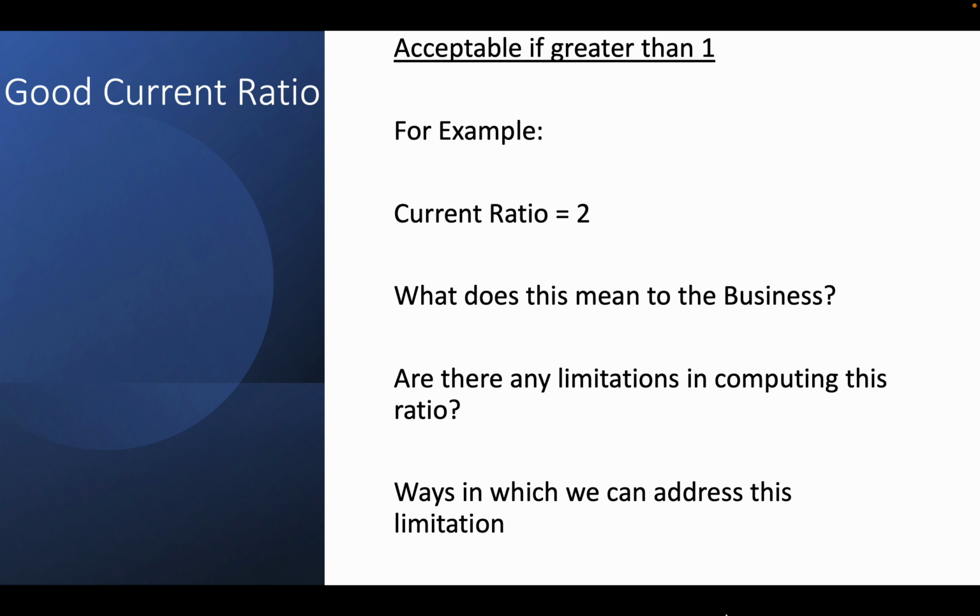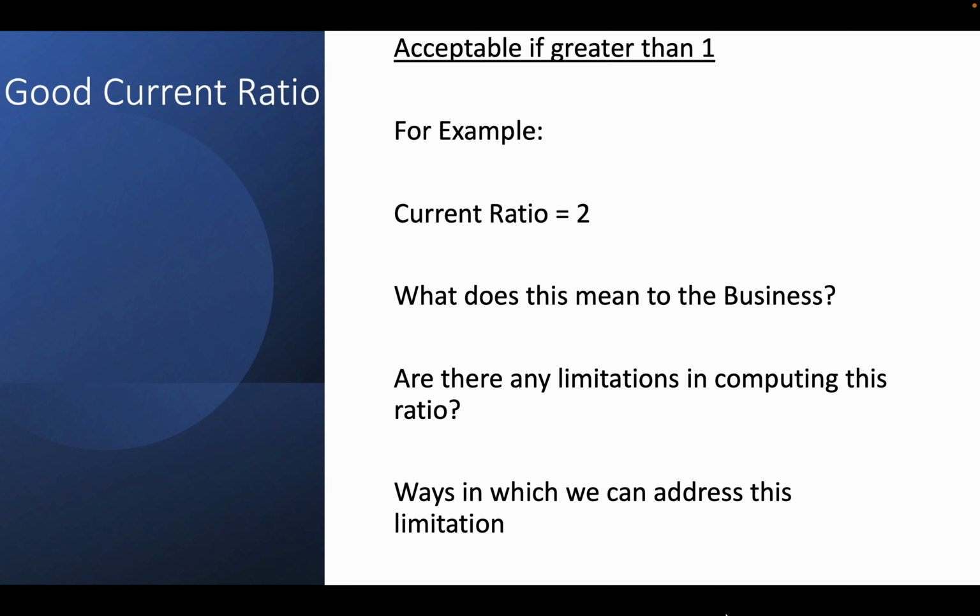You have the raw materials, the work in progress, and the final products. The final products are the only ones which are liquid and can be easily converted into cash. However, raw materials and work in progress are mere inventories. They cannot be converted right away; they have to go through the process. There is a gestational period until they are converted into the final product. Until then, we realistically cannot call it a liquid asset. So that is one of the catch points, and we have to keep in mind to investigate thoroughly before we arrive at any conclusions.